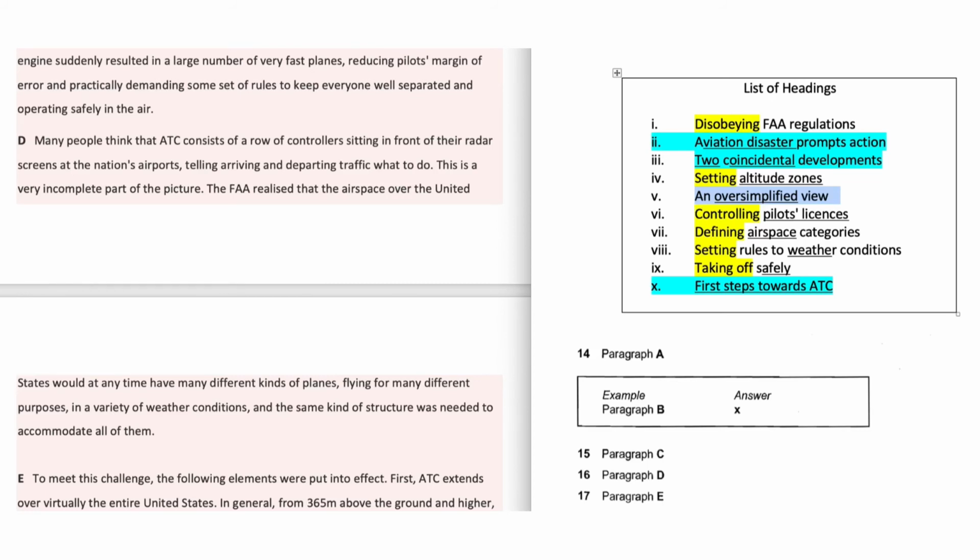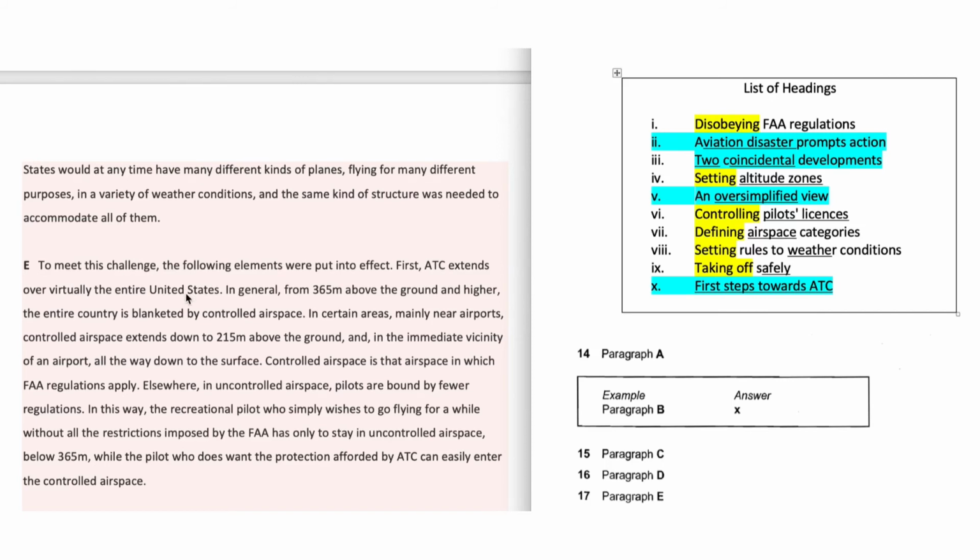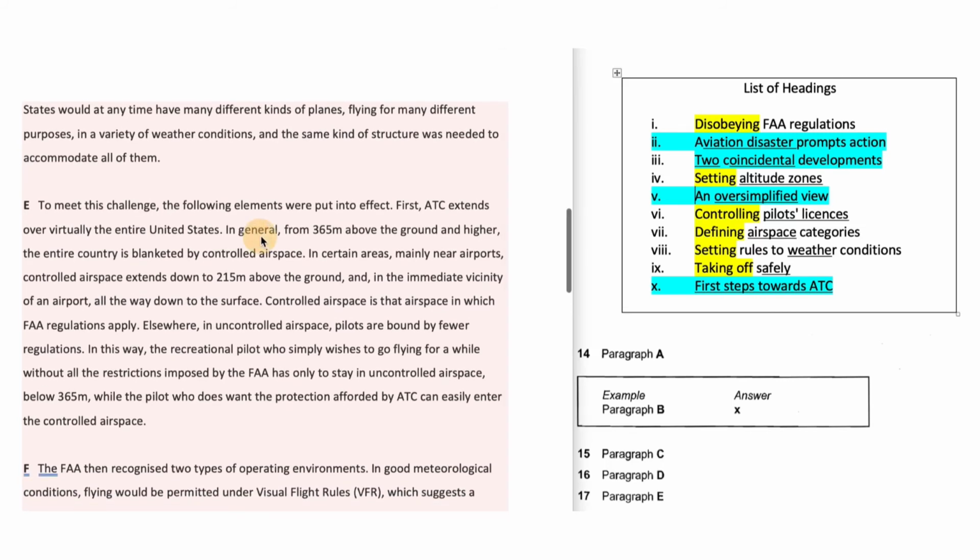And we're just going to highlight it at number 5. Now, if we look at paragraph E very quickly and we skim and scan it, we can see that we've got numbers. As I said before, numbers are always a keyword. So let's just go and underline that. And then we've got more numbers, and then we've got more numbers.